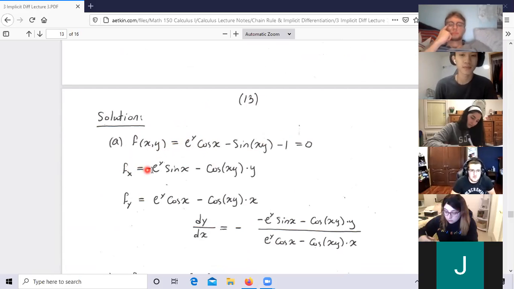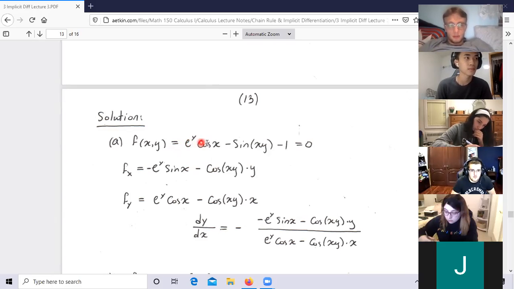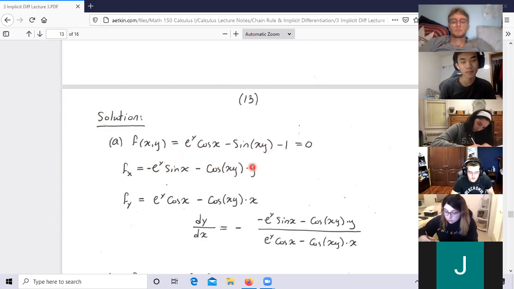I first take the derivative of this expression with respect to x. You see that? I take the derivative with respect to x. So what's the derivative with respect to x? E to the y, I presume it's just a constant, times cosine x. Derivative of cosine x is minus sine x times e to the y. Minus, here I see x times maybe 5. So the derivative will be, derivative of sine is cosine, and the derivative of the inner expression will simply be y.